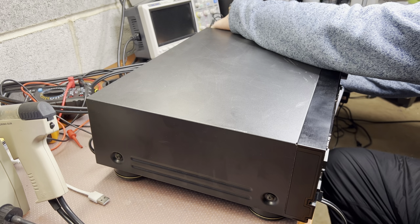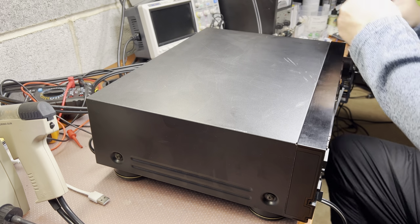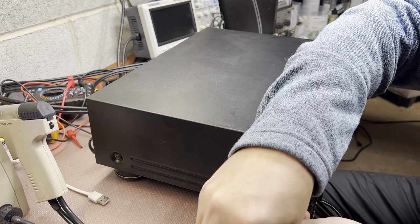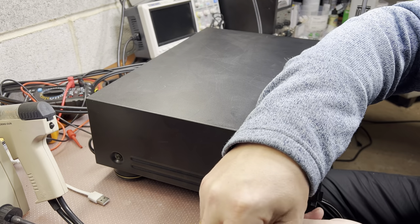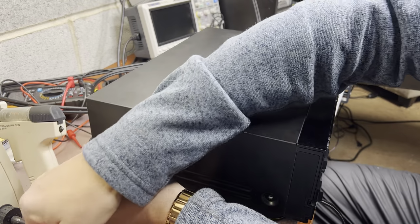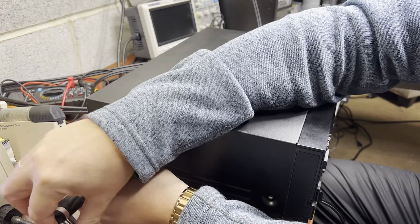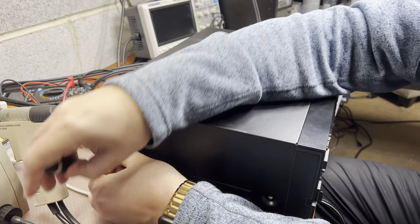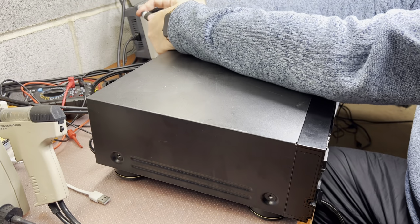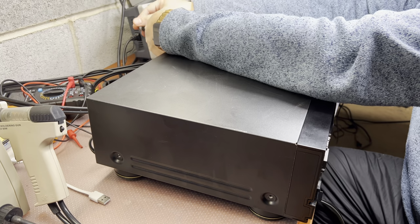I have two reel to reels where I replaced capacitors and transistors. Those work much better now, but on reel to reels I cannot hear such a significant difference. On Sony and JVC probably is the biggest difference I've heard. Remember, we've been replacing Sony's brownish and bluish capacitors with gold and green ones from Nichicon. And here in JVC, I'm replacing these green and blue, and those are giving very, very good results.